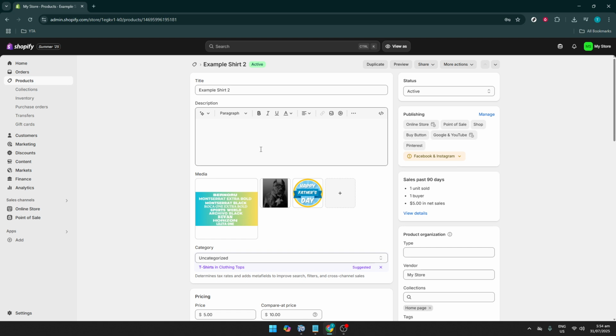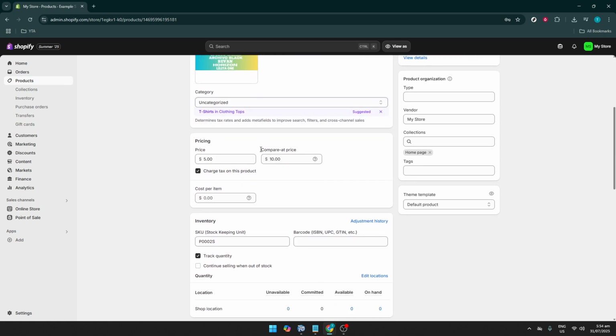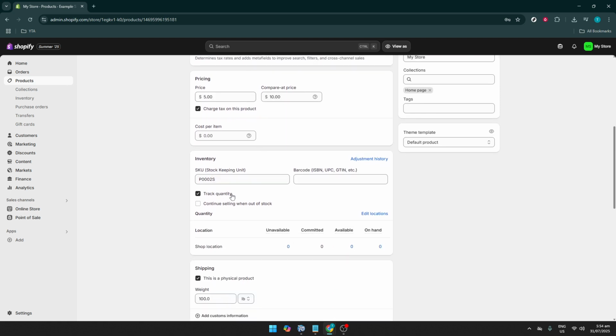Once you have the product page open, locate the inventory section. Here you will typically see a field labeled Available. This is the number that reflects how much of this product is available for purchase on your store. To mark this item as out of stock, simply change this number to 0. This adjustment ensures that potential customers won't be able to purchase this item until you restock it. It's a straightforward solution to managing your stock status accurately.